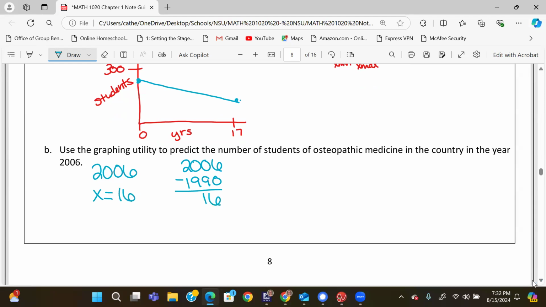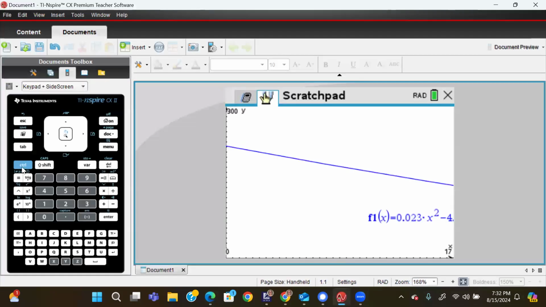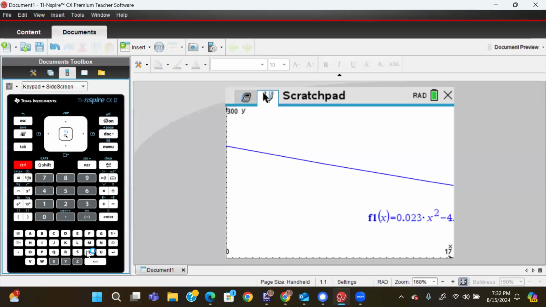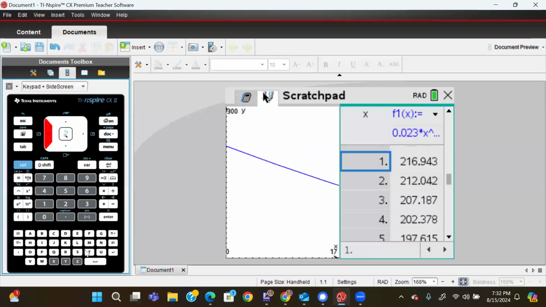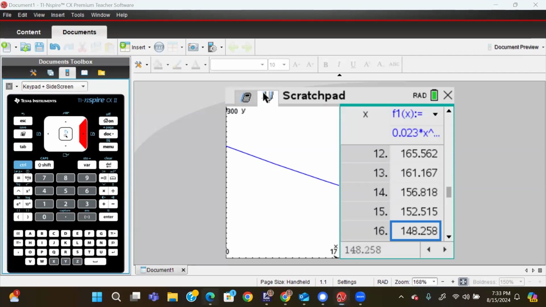You could plug it into the equation, or, I never actually thought about this till I had a student show me, Control T. So we need to find where X is 16. Let's go all the way down. 148.258. I'll show you if I arrowed. Yeah, 148.258.